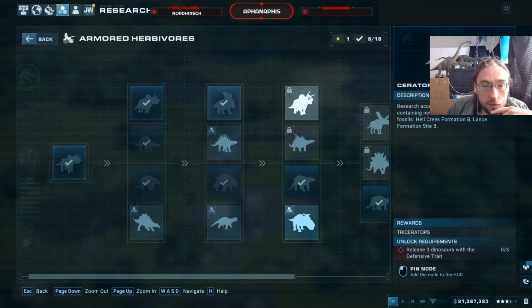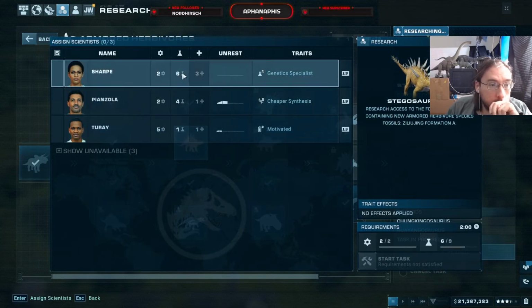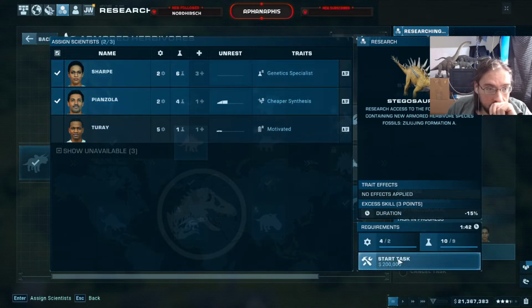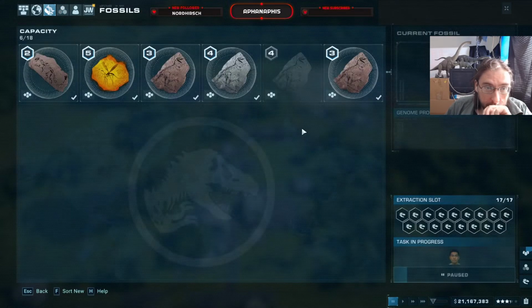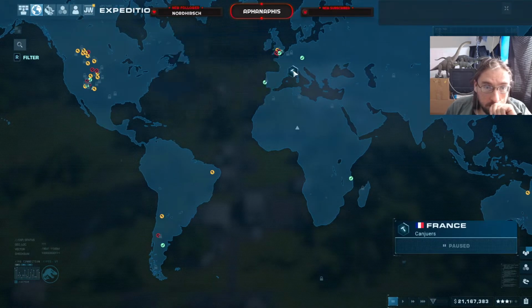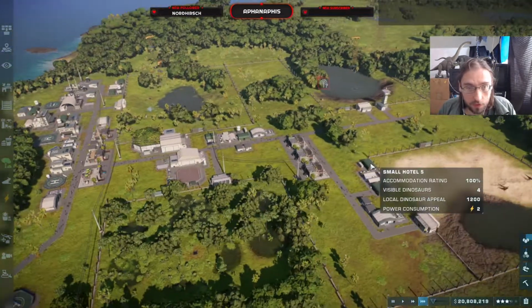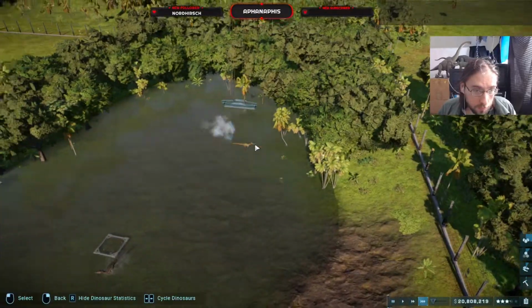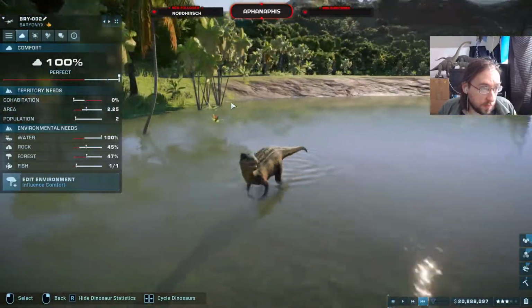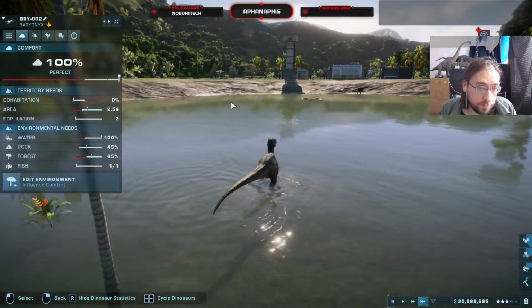We can do you. Yeah, then we can go out and do a dig as well for more copy. With you. Okay, that's not bad. There we go. You made it. Welcome. Forest need looks good.